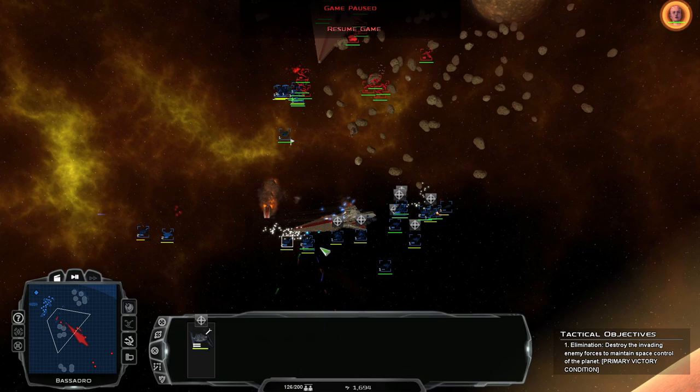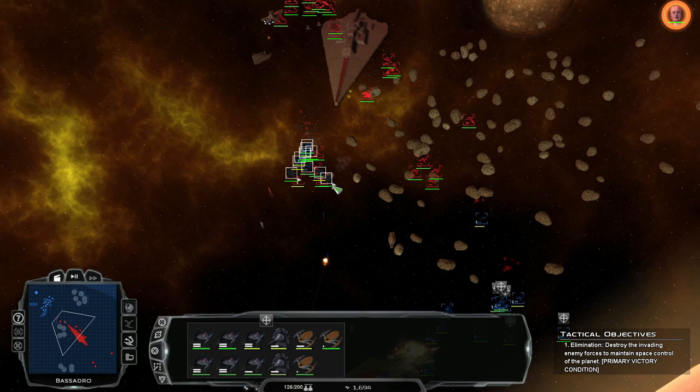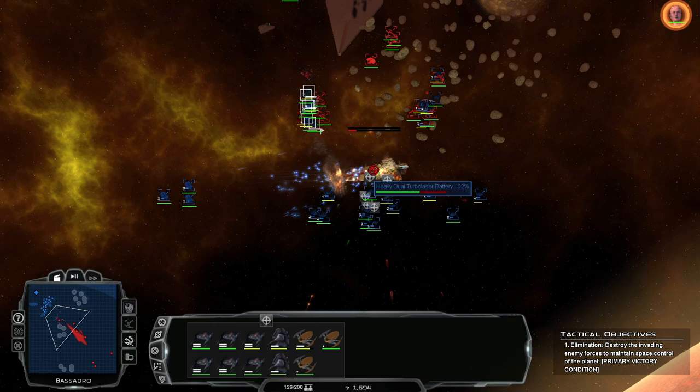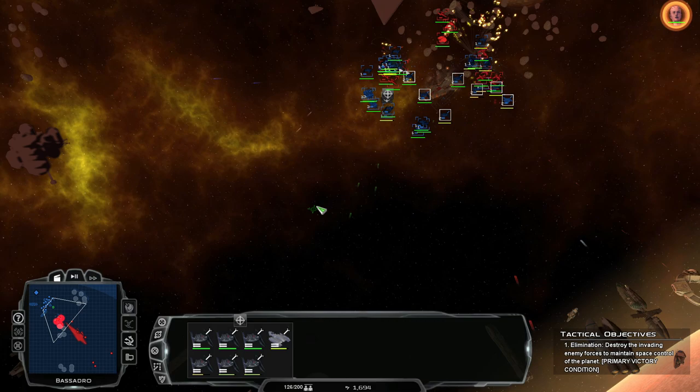I know we're probably pushing out a bit far here, but let's go kill those guys. Let's take them out before they get a chance to get anywhere near us. Come on, take him down. You guys, get in. Go, go, go. Bombers. Pull back a bit, please.